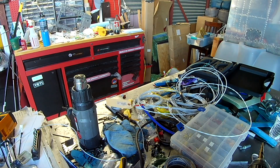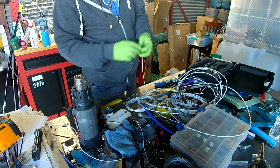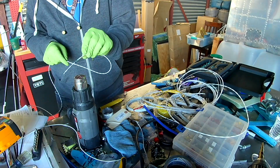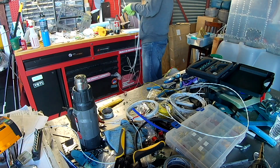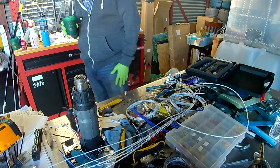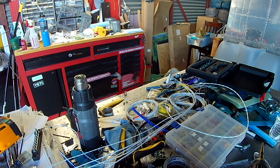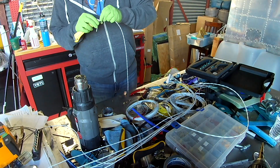Hi everybody, happy new year! In today's video I am finishing up this wire bundle for all the Garmin engine sensors and we're going to wire that in and actually start connecting some of the sensors. I have to agree with a comment someone left about the state of the desk - things get messy. My name is Andrew and I'm a spruce-a-holic.